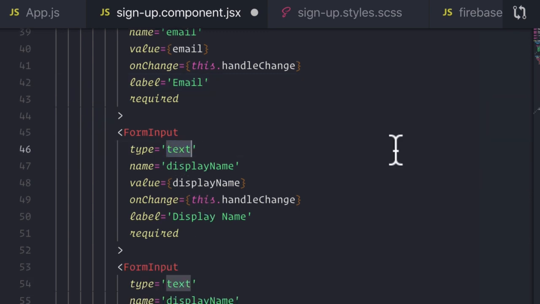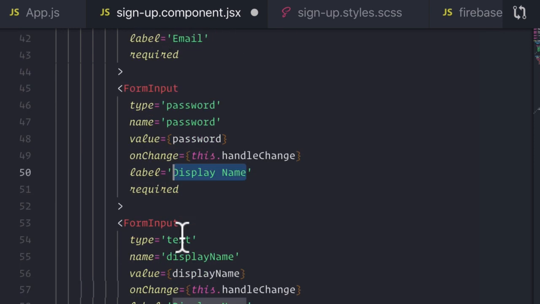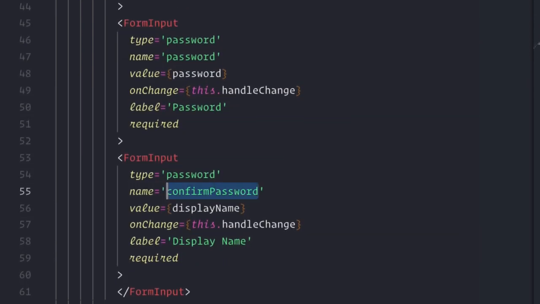And the second and third one will be password, and they will automatically hide the actual text as the user types in. And the same for this one, except we'll call this confirm password. Okay.